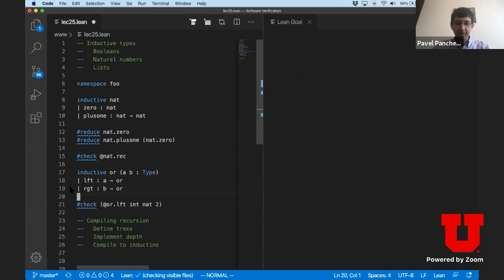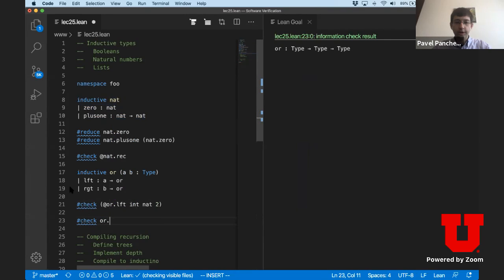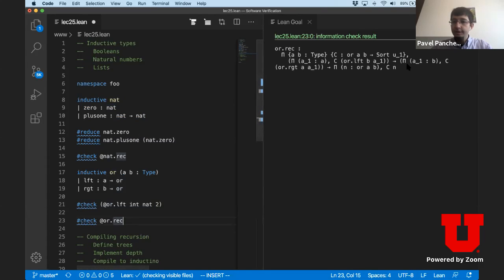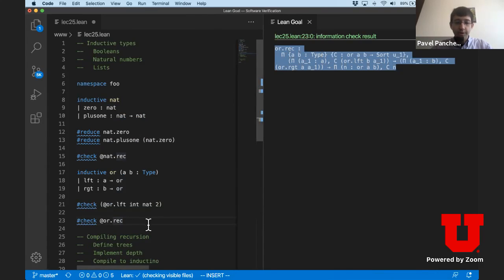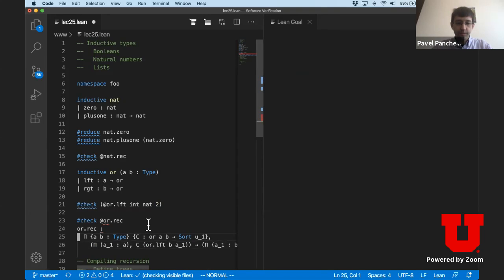So we can see the same thing go on if we look at, for example, or.rec. And again, I'm going to put an @ sign. And again, to make this a little more readable, I'm going to copy and paste it.